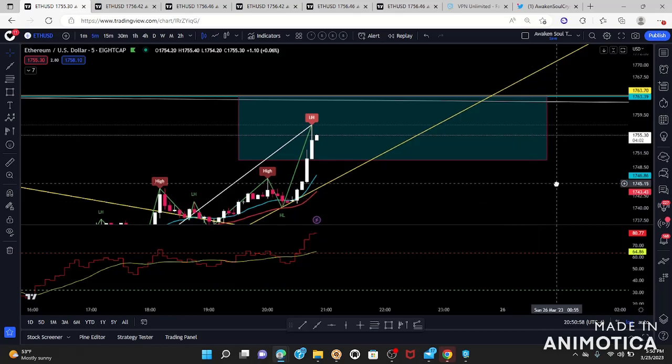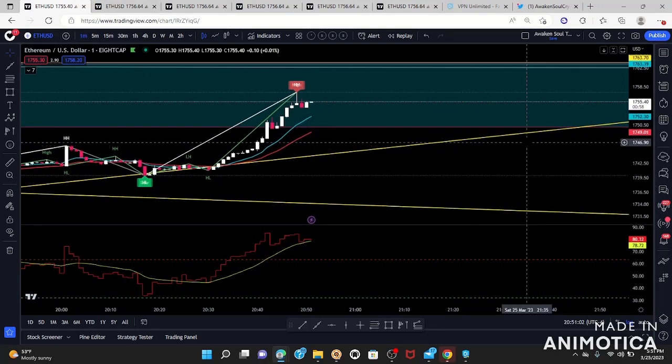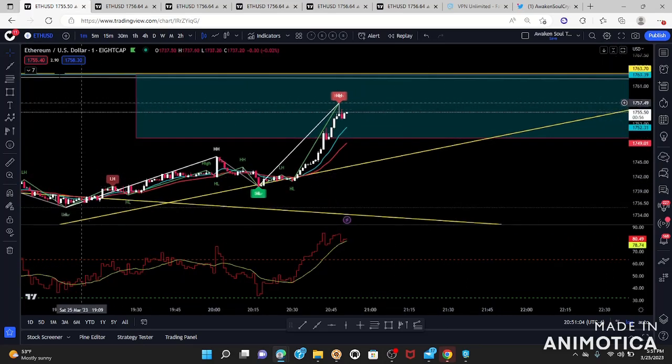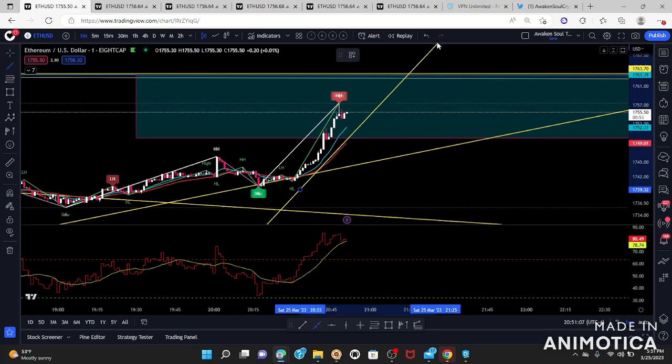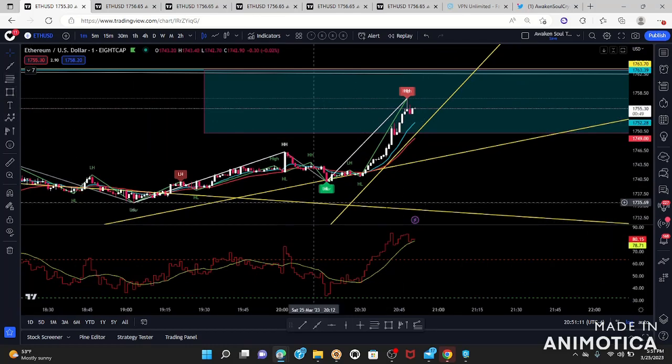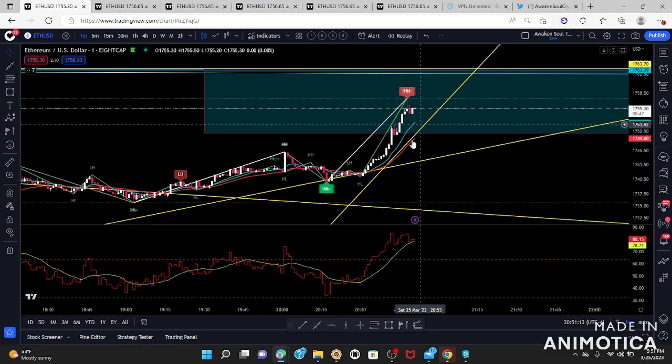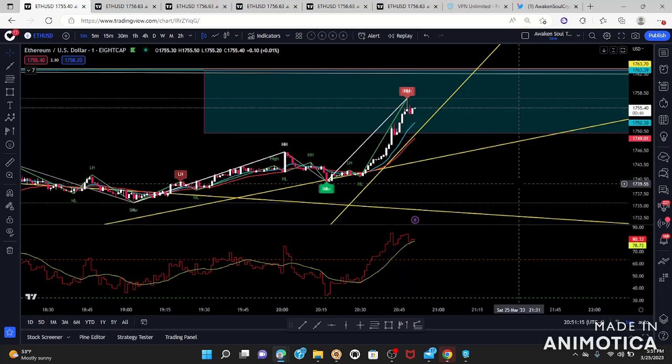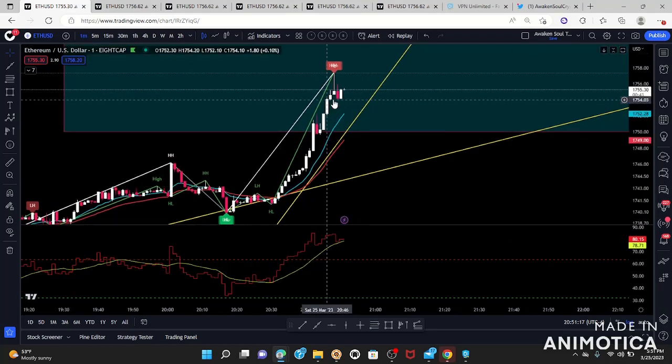See how far this push goes. Look at it in the 1 minute, right? Let it do its thing. Let it keep pushing. You follow it. So what I want to see is a rotation, right? The rotation of the 12 26 EMAs, minimum in the 1 minute. Minimum in the 1 minute.